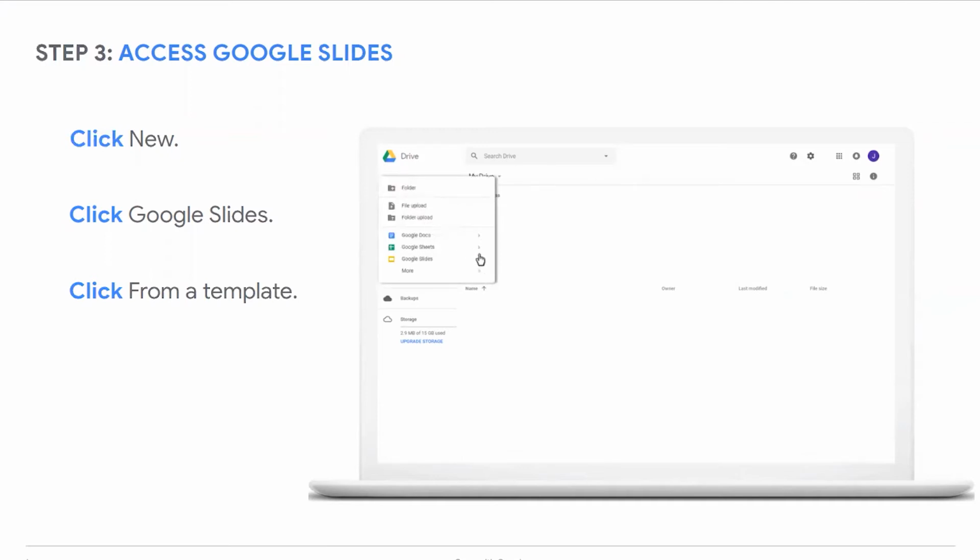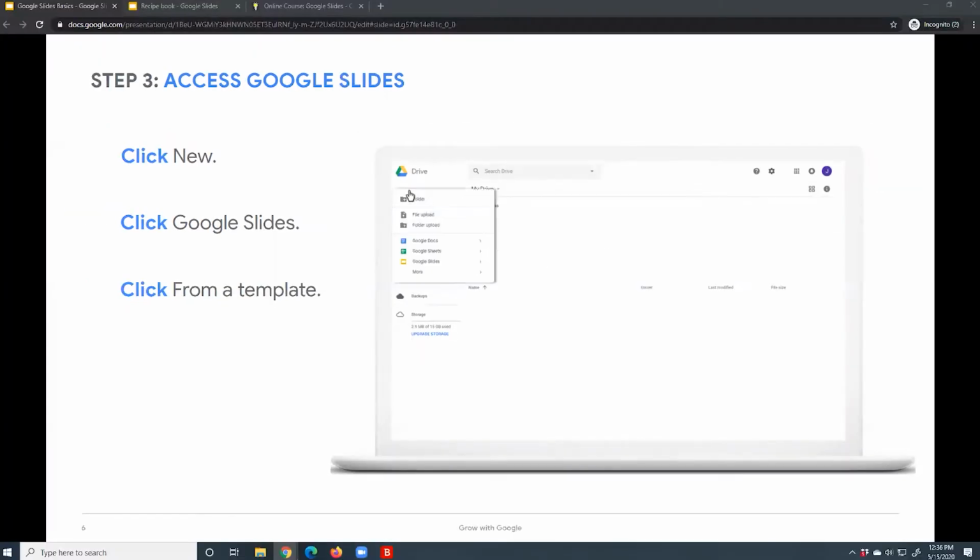From there, we have the option of choosing a blank presentation. If you're a really creative person and you want this customized to exactly what you have in your mind, you can start from a completely blank slideshow, or we can choose from a template. If you are, say, doing this at the last minute, which you would never do, starting from a template can be really nice because a lot of the design elements, from the colors to the layout to the font, have already been coordinated for you. There's no going, does this font match this font? It's all set. So I'm going to show you on a live view now how this looks.